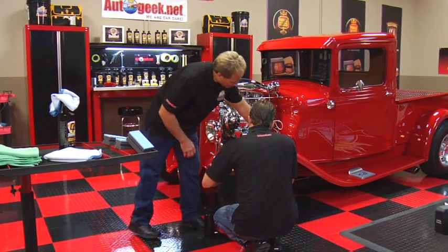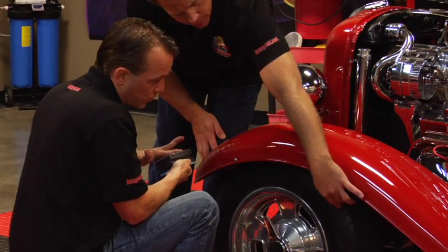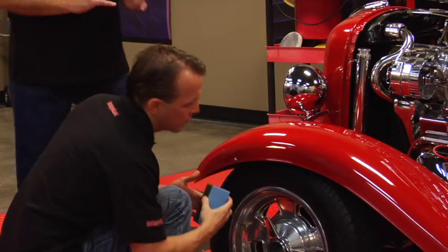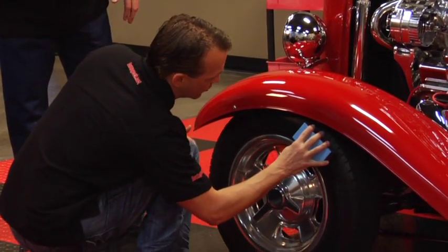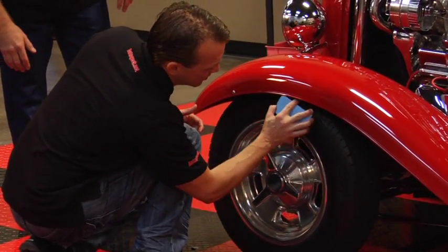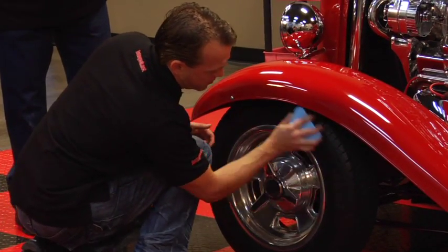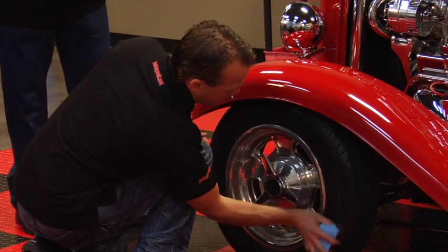Now these tires here, if you get down here and look, you'll see they got serrated edges here, and they also got the lettering on there. So a lot of times if you're not careful, you don't want to get too much product residue in those. So that's why you want to stay towards the middle where it's smooth, right? Exactly. Okay. But that's why it helps to kind of just take your finger and push that into your tire swipe first instead of just putting a big glob on the outside of the tire.